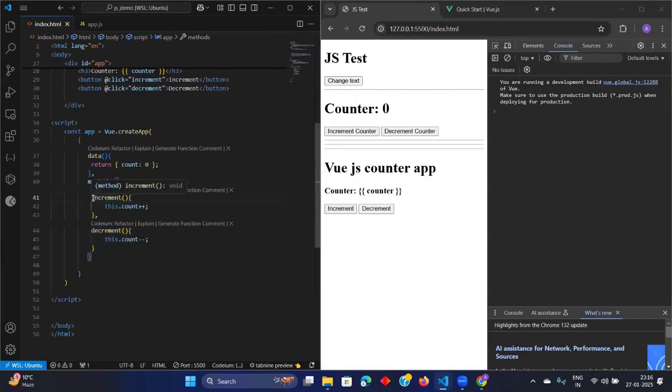These are just functions. Increment is a function. Decrement is also a function. What it does, it changes the value of these data points. Clear? Whatever we define in this data, these methods update the value in this data only. Is it clear? Got it.